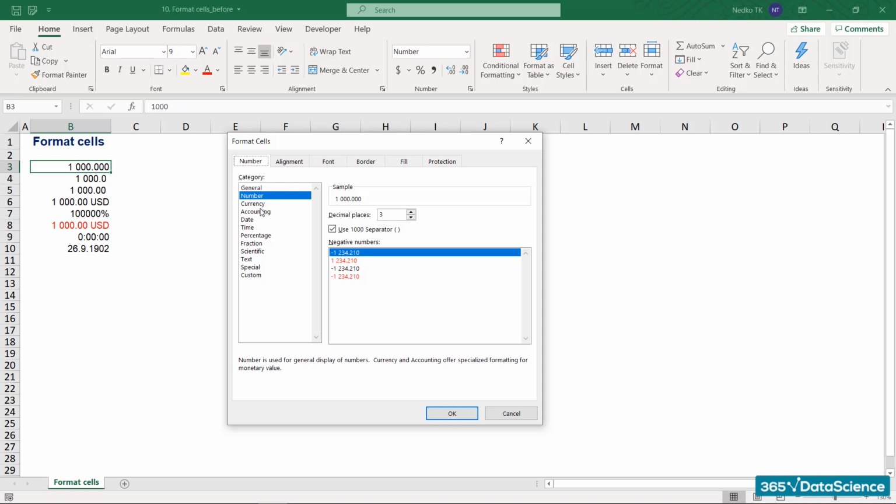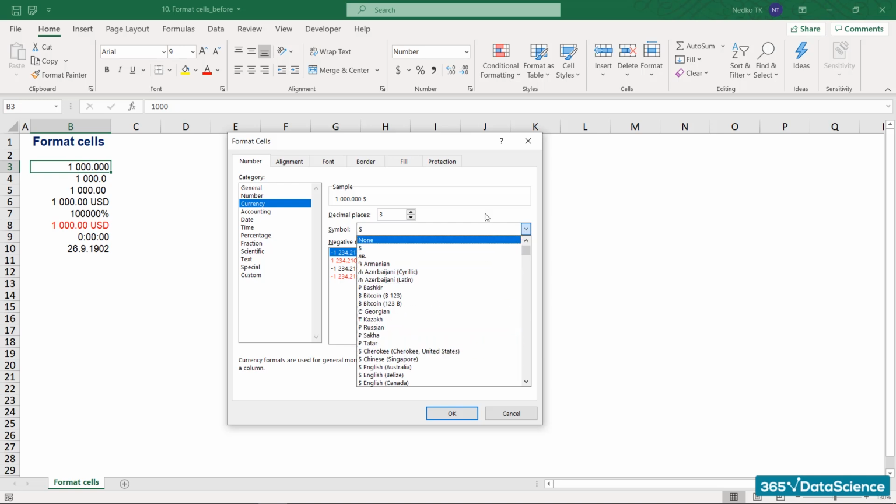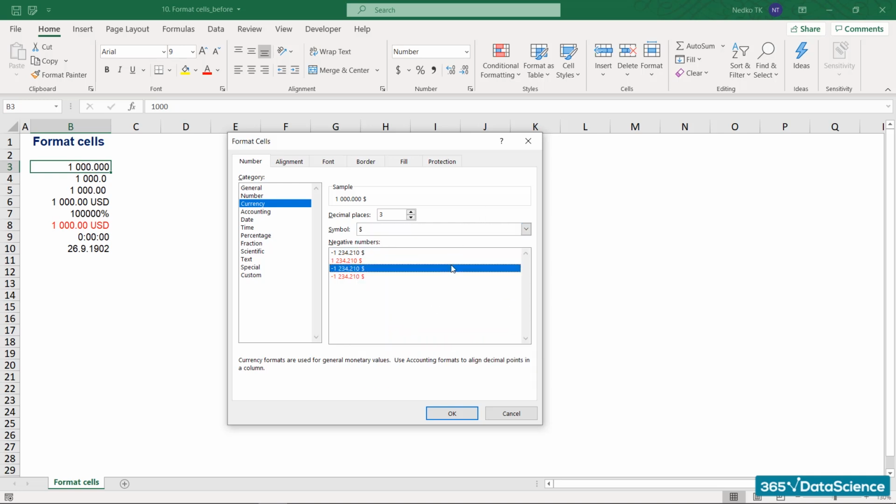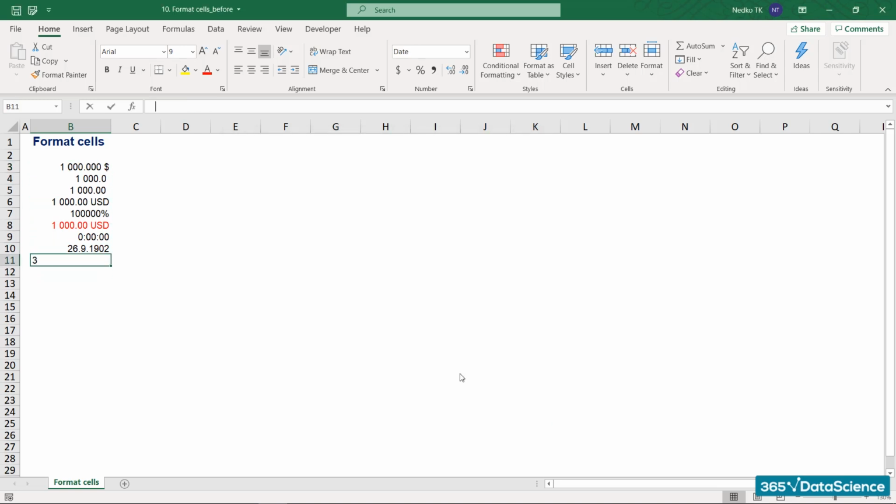If the numbers we're working with are financial figures, we could apply currency formatting. After I click on the currency category, I should be able to select a specific currency, as well as how it should be displayed. Excellent! Besides regular numbers and currencies, we can have many different types of data in Excel. For example, cells containing dates. Let's select the cell where we have 31st of December, 2020. In this situation, we'll likely opt for date formatting, which tells Excel that the content is to be read as date and not text.